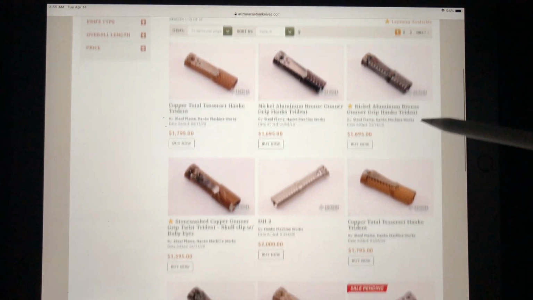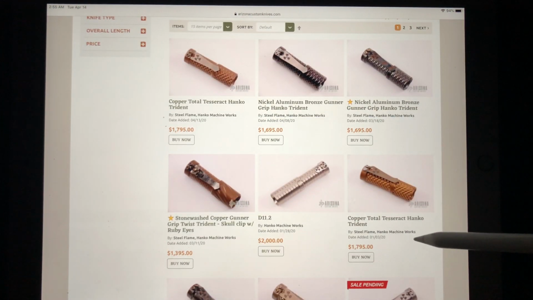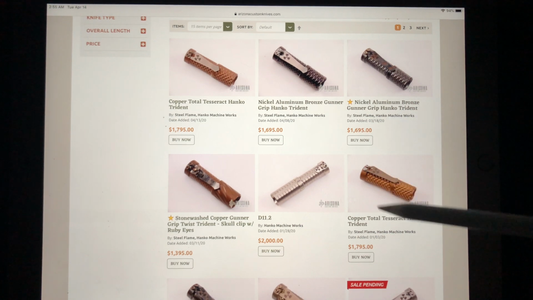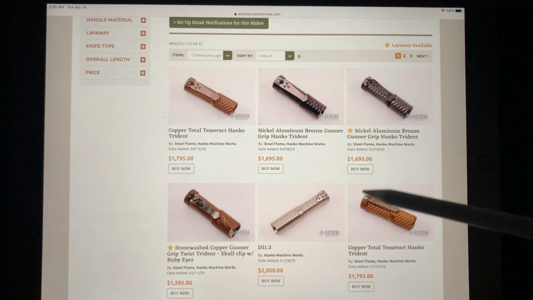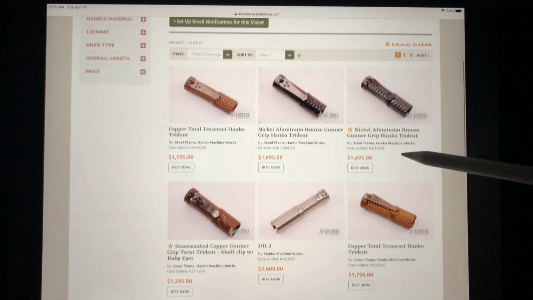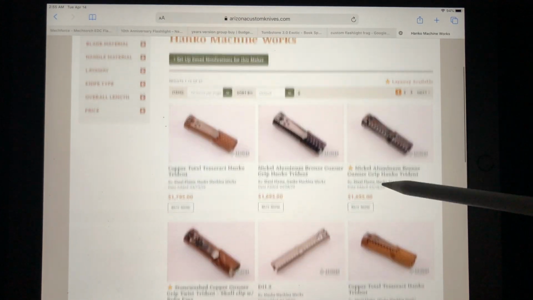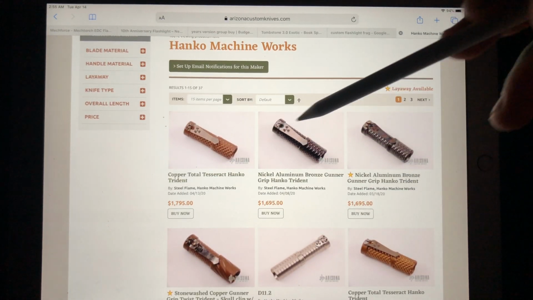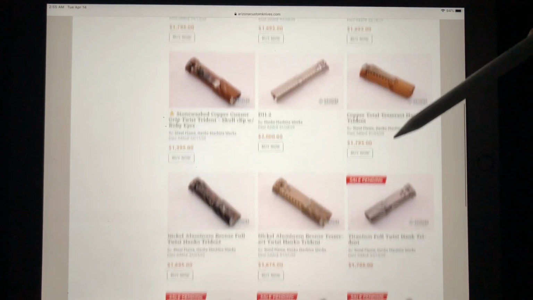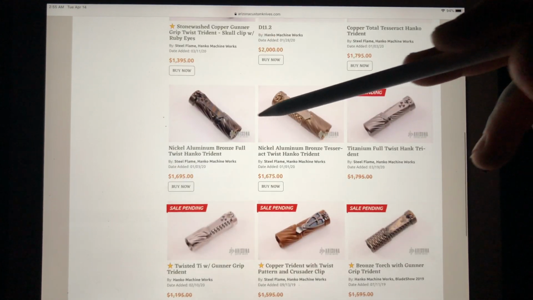And here's the final one. This is just some baller stuff. I rarely ever spend $2,000 on a knife, much less a flashlight, so this is going to be a little intense. Not saying I'm going to do it, but I'm kind of thinking about it. And these are all from, God, what are they called? Hanko Machine Works, Hanko, I'm not sure. I suck with pronouncing stuff. I'm not trying to butcher anything.